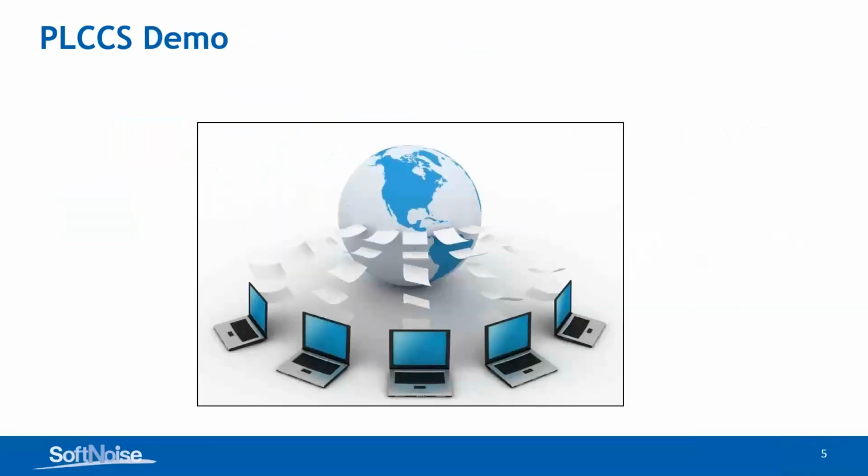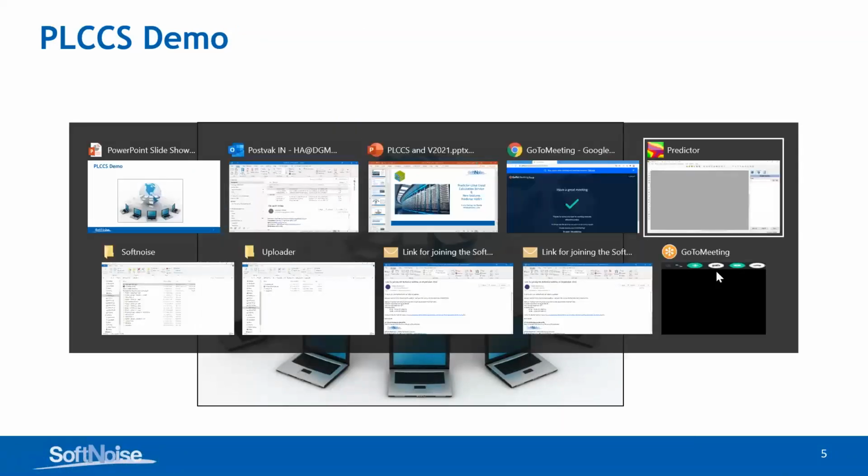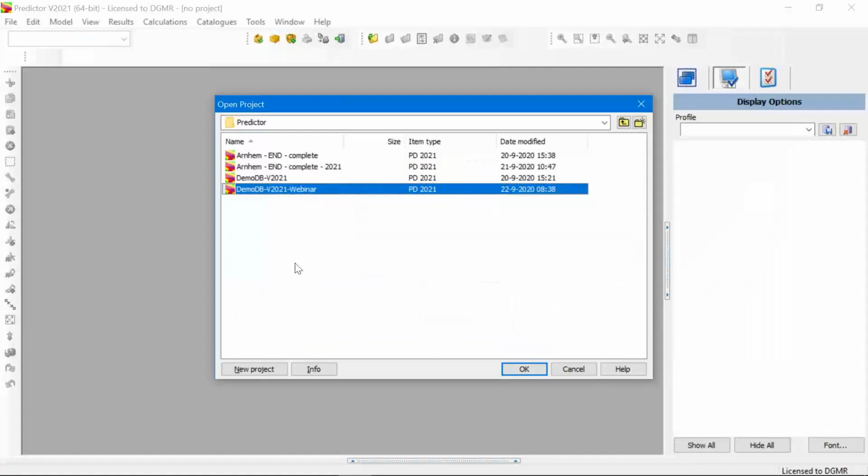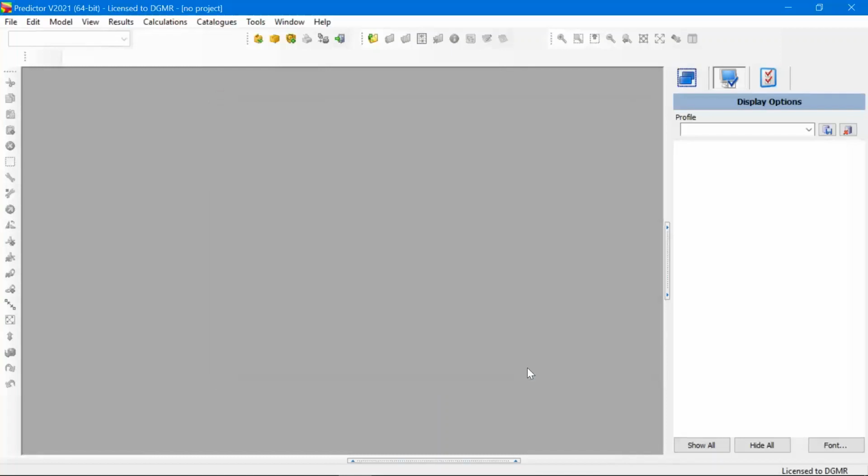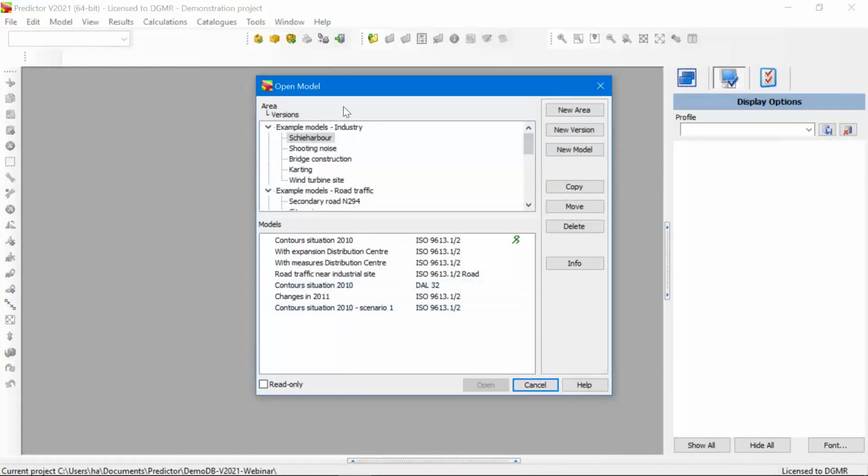Okay, I'll give you a small demonstration. Switch over to Predictor. And let's open this project, demonstration version 2021 webinar. Here, of course, you have the open model dialog with the organization structure, the areas, version, and models. Let's suppose that I want to calculate this model, contours situation 2010, scenario 1.